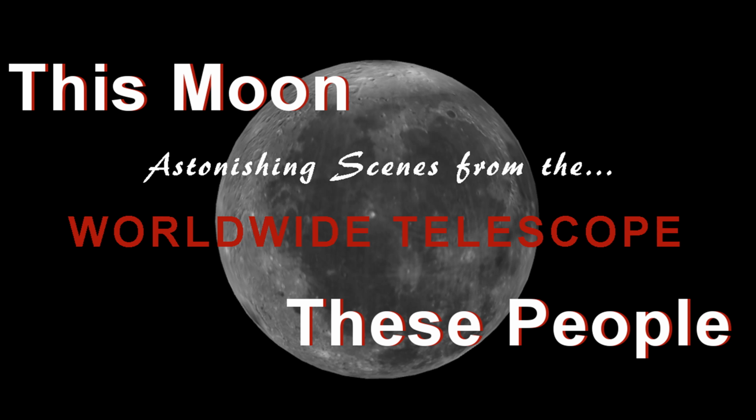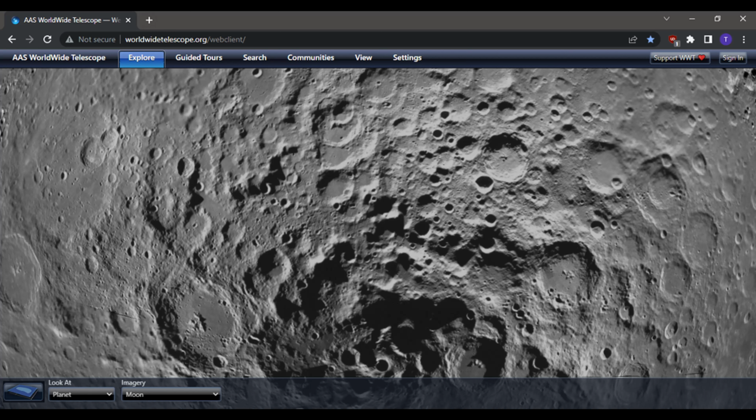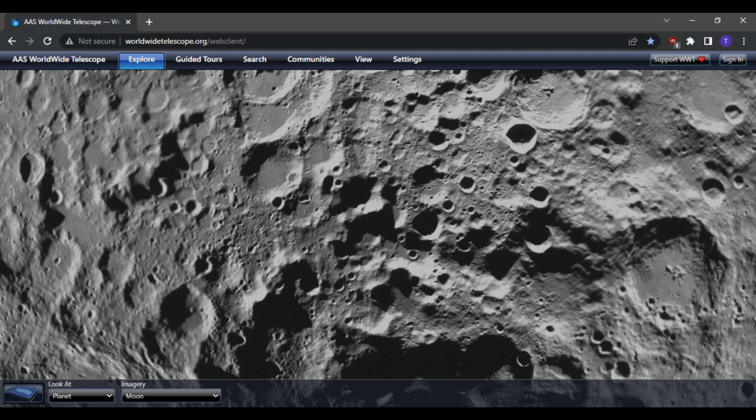Hi everybody, welcome back. We're going back to the moon today, and we'll be using that tool that many of us have become familiar with, the Worldwide Telescope. And the Worldwide Telescope isn't just a telescope, it's a virtual telescope that uses images that were taken by satellite from NASA, of course, and then stitched onto a globe. And so we use it. It works just like Google Earth, and you can rotate the globe and then zoom in.